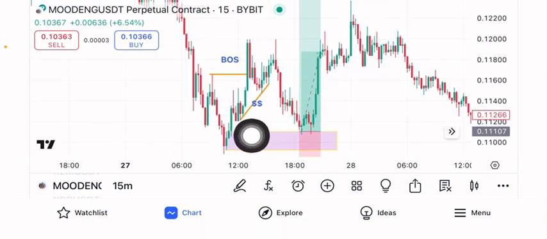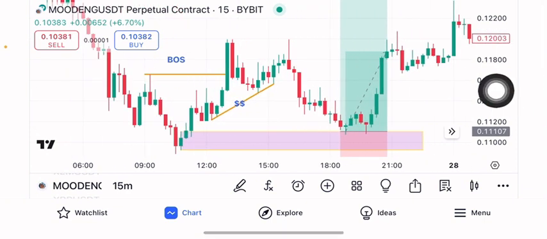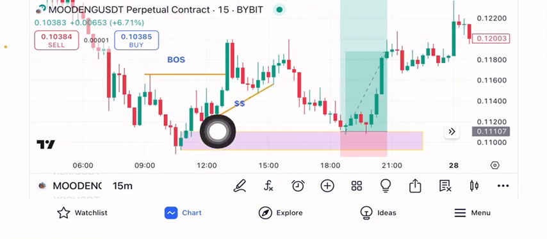Okay, so when this happens, you mark out the order block here, identify the break of structure. Now you find out liquidity zones, okay, or liquidity points. You can see this candle here, this red candle has the liquidity. This one here has the liquidity as well. Okay, so that's what I marked out with liquidity.